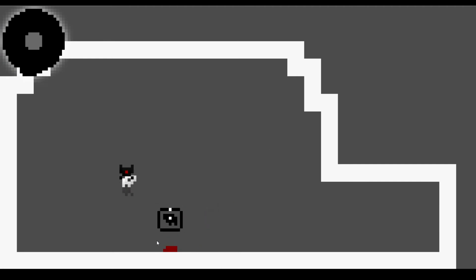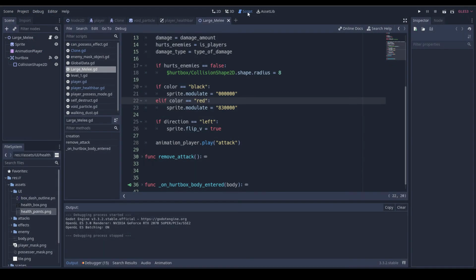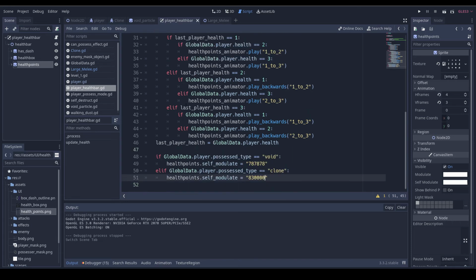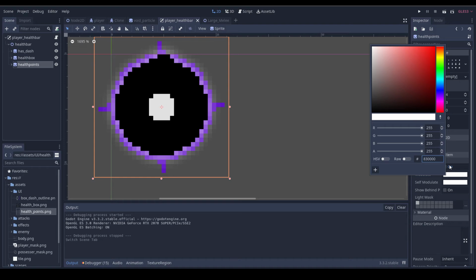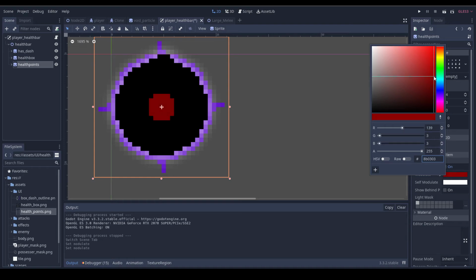Okay, so now we'll kill them, possess them. Did we update it in our player Healthbar? Kinda looks like it. I think it needs to be a bit brighter still though. In our Healthbar. Something like this.